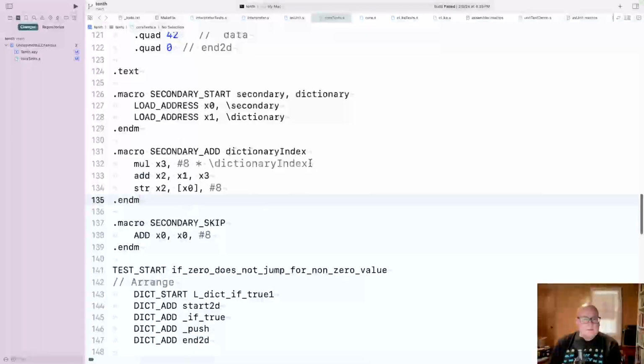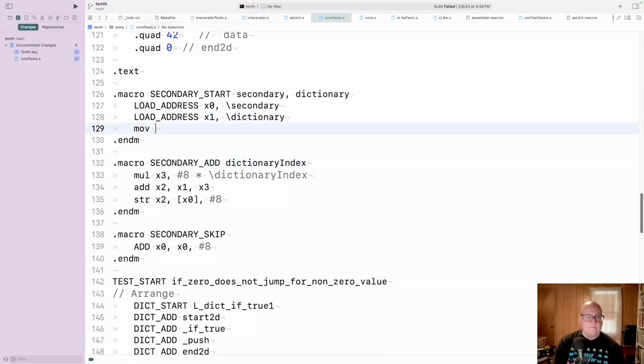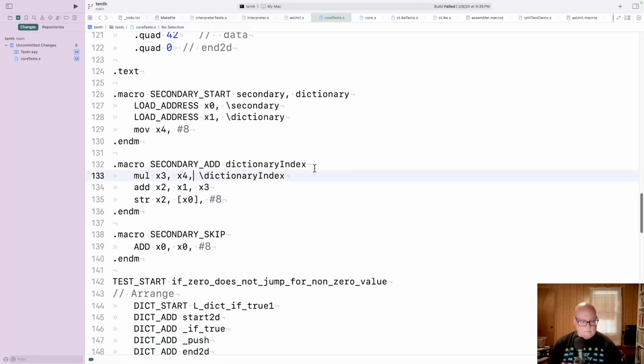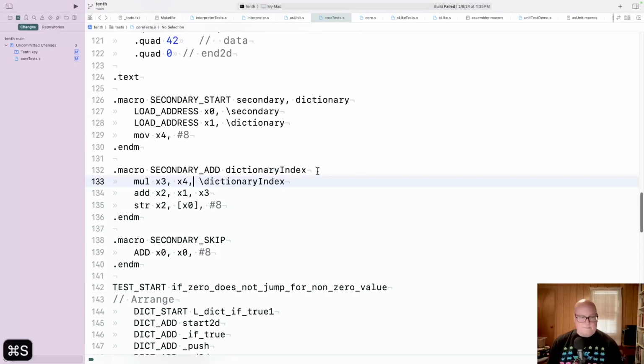Ooh. I really need 4 registers. Golly. Feels like a lot.